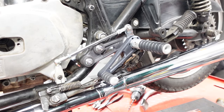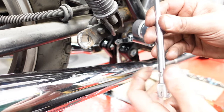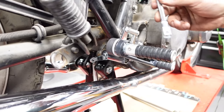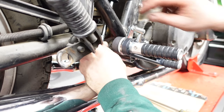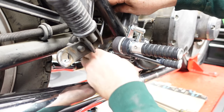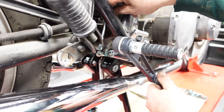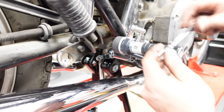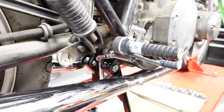So as I was saying, I found the actuator bar for the master cylinder. This is the master cylinder. The bar goes in up here, and it pushes in, and that's how you apply your brakes. Okay, and this is way too short. There's some adjustment, but not that much.